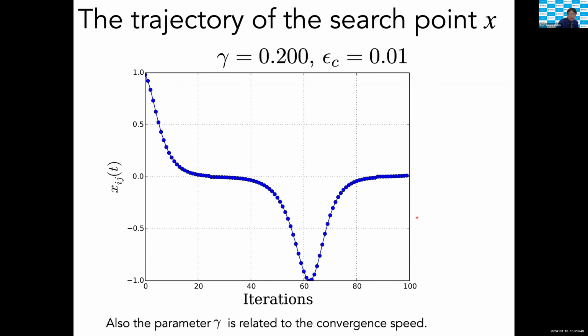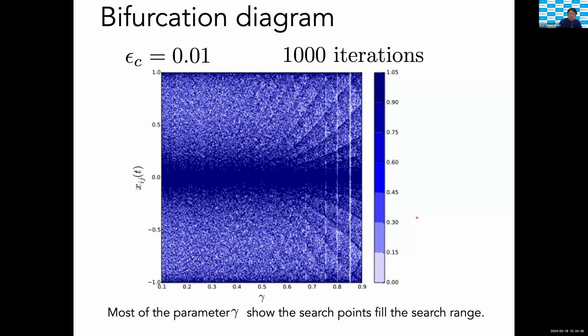Furthermore, the change in these search points may appear to be periodic. However, in such process, revisiting all the already explored points is meaningless and results in poor search efficiency. Therefore, we need to consider the search points themselves. Let's consider how the distribution of such points changes depending on the parameter gamma.